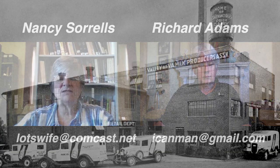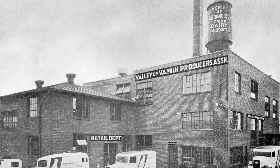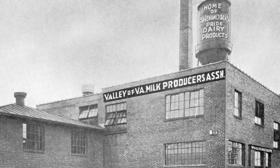But with the refrigerated train cars, you could take milk and ship it to the big cities where you had a market for it, like Richmond, Baltimore, and Alexandria, and Washington, D.C., and you could get rid of your milk. And there were also now ways, they invented a test to tell if cattle had tuberculosis or not, because tuberculosis could be passed through the milk. So those veterinary advances and refrigerated cars created a whole dairy industry that was milk related rather than butter related.